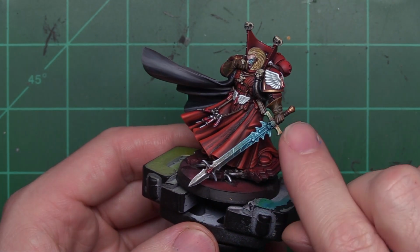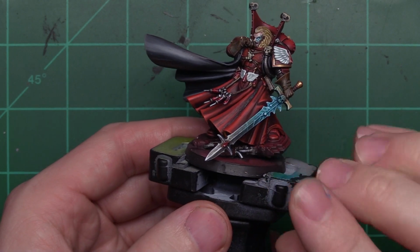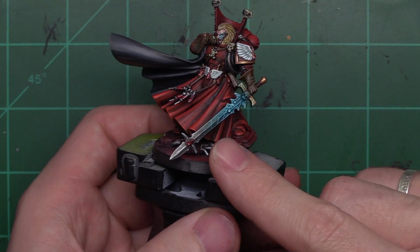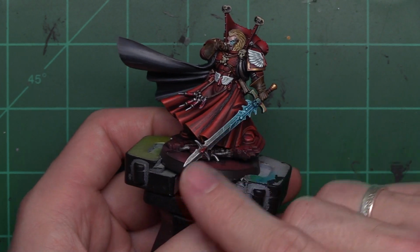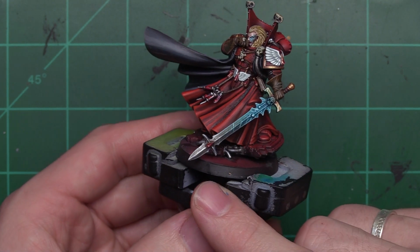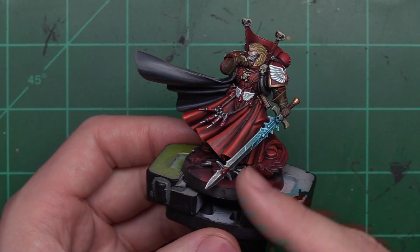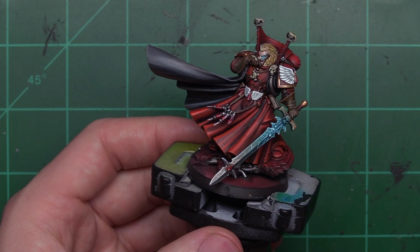It's different for me because normally I'd go all out and just hit the whole thing with the blue and do all kinds of cool stuff, but I really wanted to throttle back and be a little bit more subtle and follow what they did in the box art here. So in this case, I tried to transition a little bit into the blue here and then get more dense here instead of doing the full blade. And I think it actually looks really good. It gives us a nice transition on the model and keeps a variety of colors present instead of just having this big blue blade, which would have looked cool too. But in this case, I do like the silver showing through as well as having the lightning effect dissipating down the blade.